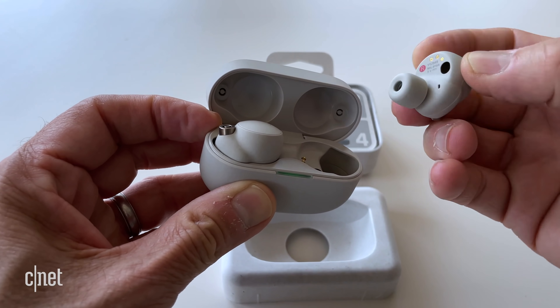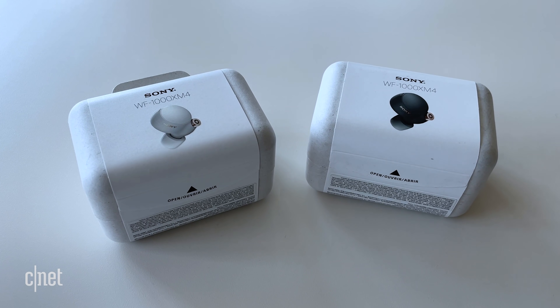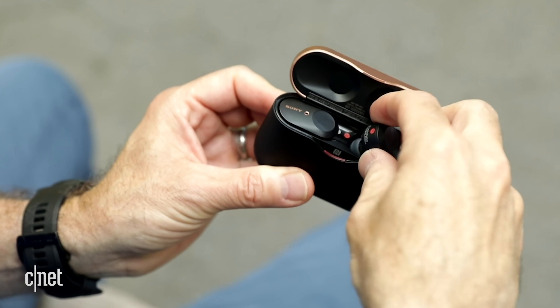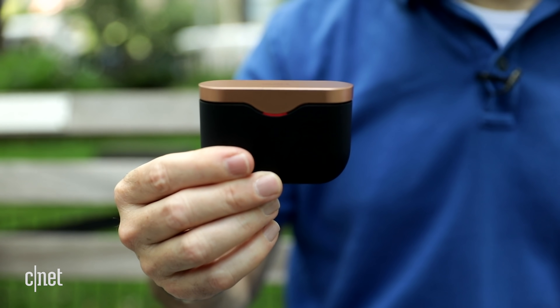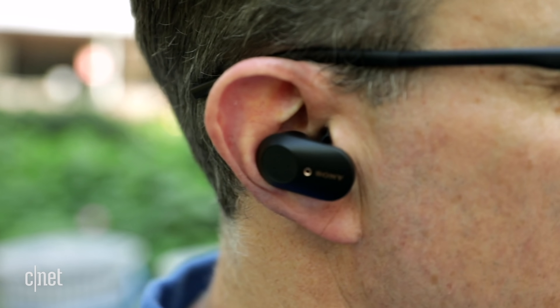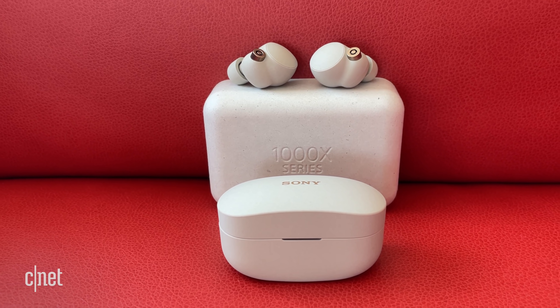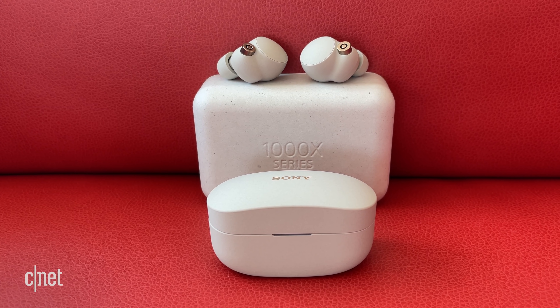As you can see, they're totally different looking than the Mark III, and that goes for the packaging as well. Like a lot of other companies, Sony has moved to simple, eco-friendly packaging, and I appreciated that. All those little complaints about the previous model — they stuck out of your ears too much, the case was a little big, there was no water resistance, and headset performance for making calls just wasn't as good as it should be. Well, Sony made a list of all those gripes and basically went down the list and crossed them off, or at least most of them anyway.